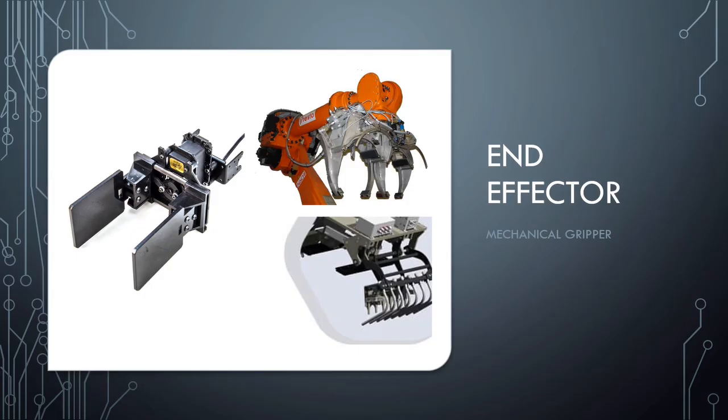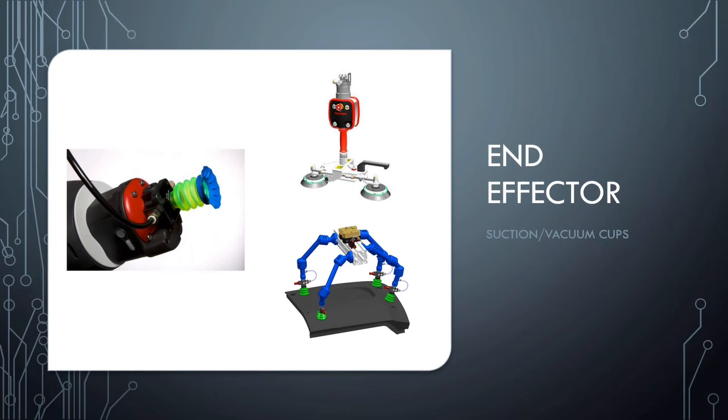Here are some mechanical gripper end effectors, so you can really easily see how these would be used to pick things up, move them around. These end effectors, of course, are designed with the intent of gripping some object and transporting it. Next we have suction or vacuum cup end effectors. These are kind of similar to the mechanical ones in that their function is the same, to pick something up and to move it somewhere else, but these can be a much gentler way to do that.